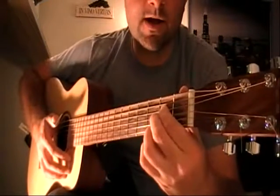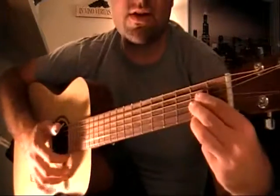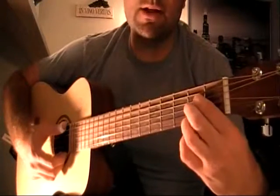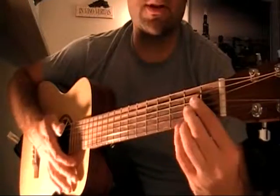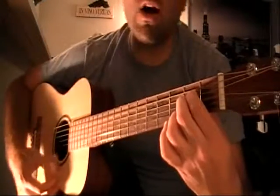So in this first part, where it goes, I'd rather be the devil, basically you're going to be playing this chord shape, which I've just shown you. And it'll be like this. I'd rather be the devil. You're just going to be playing basic chords. I'd rather.